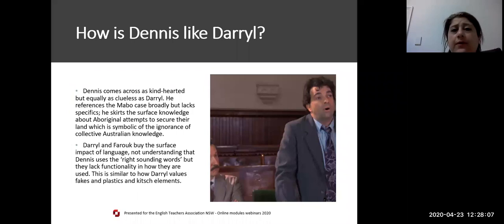Dennis tries to be that person that comes in and provides that language from elsewhere, but Daryl and Dennis are quite similar in that they operate on the surfaces of that society. Dennis is quite a nice guy, but he's clueless. He's simple in terms of the lawyer field. He does small things compared to the QC Lawrence, and he skirts around that knowledge. So both Daryl, Farouk and Dennis understand language, but then don't understand how to use that language in the same way that the upper class do to get what they want.